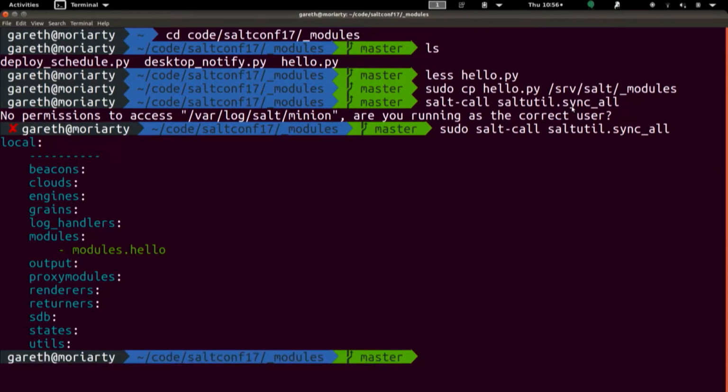Okay. So in order to install the module, I typically use saltutil.sync_all. There's also refresh_modules. Depending on what you're installing, there is an equivalent function for that. So there's refresh_states, there's refresh_beacons, but I always default to sync_all, and that will sync everything. So we can see here from the output that it's copied my custom module from /srv/salt/_modules into the salt cache, and it's telling me it's now available.